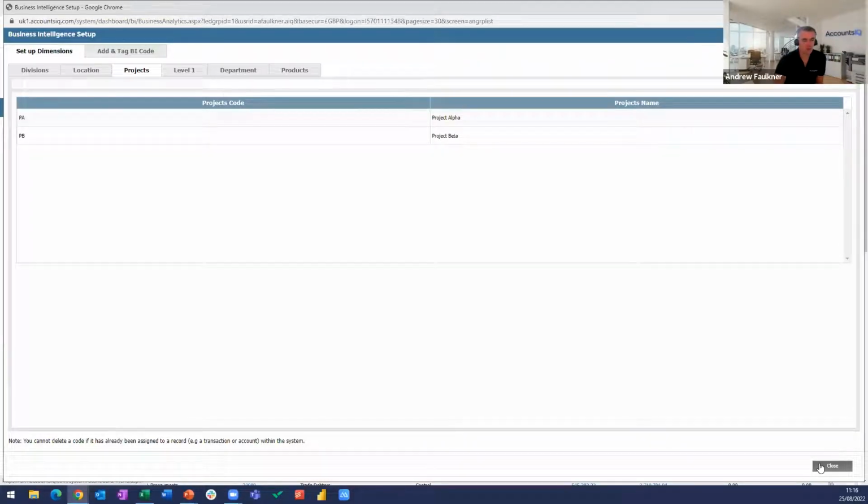And we hold two budgets within the AccountsIQ platform. We have a budget and a revised budget. So most of our clients would load up a 12-month budget at the start of the financial year, and then month on month, depending on the results, they may choose to load up a revised budget, given the year-to-date results within the entity or group of entities.